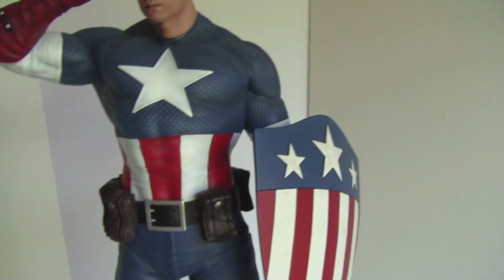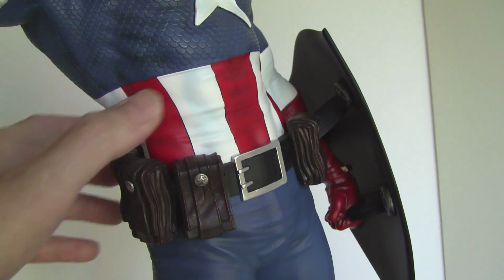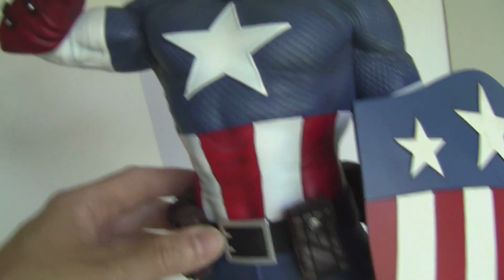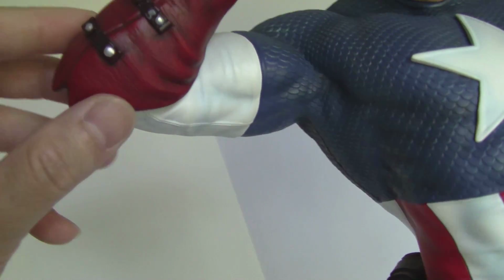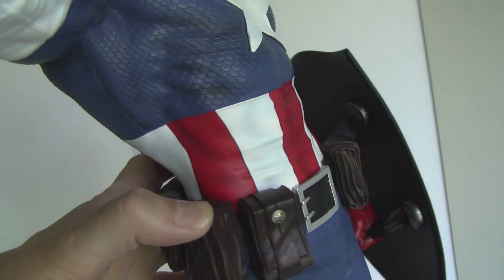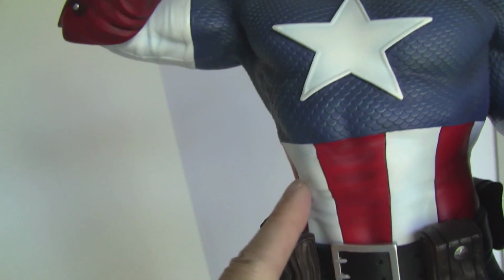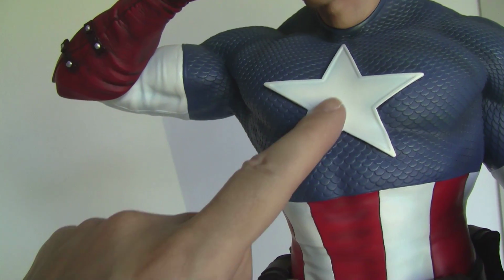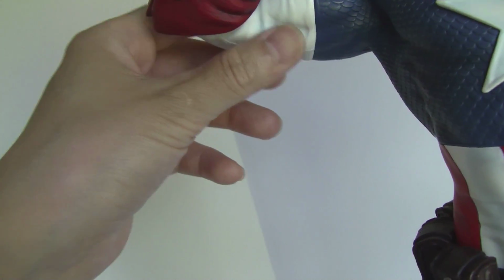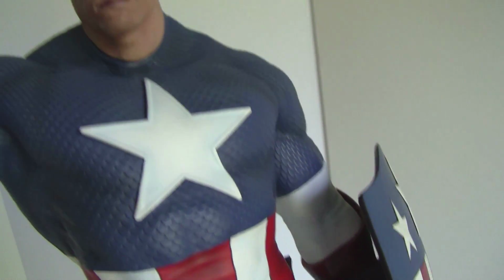The only issue that I have with this is, I don't know if you can see it, you see the white, there's blue underneath. So the white isn't completely white. Same thing is there. So what I'm thinking is when this was painted at the factory, they probably did all blue, and then they threw on the red and the white afterwards. Now I realize having some shade of blue is good, but I think it should be whiter. Maybe throw in another coat or two of the white, and it would be better.